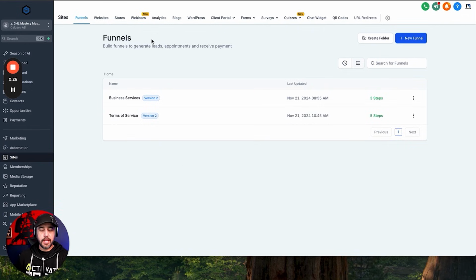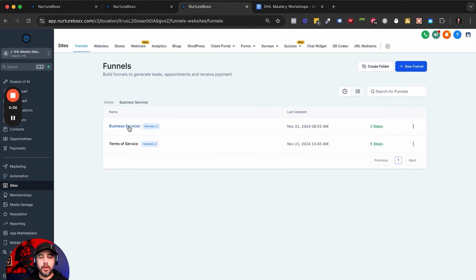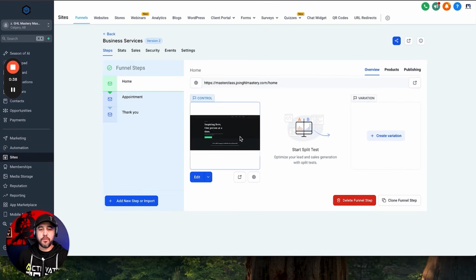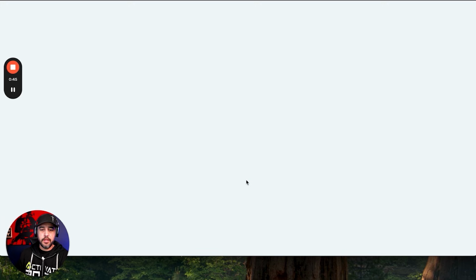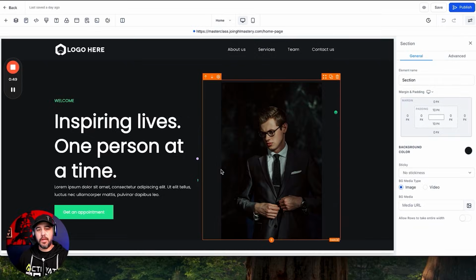So again, following the same structure that we did with the forms and surveys in the previous video, I'm going to have two tabs open. One tab is going to have access to my links so that I can just quickly copy and paste them. And then the other one is going to be our funnel itself. So again, I just grabbed a template here. I'm not doing anything fancy, but we're going to go in and edit the template, and we are going to update the different areas of this template that we actually need to update.